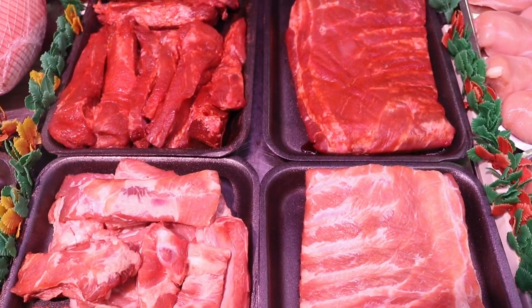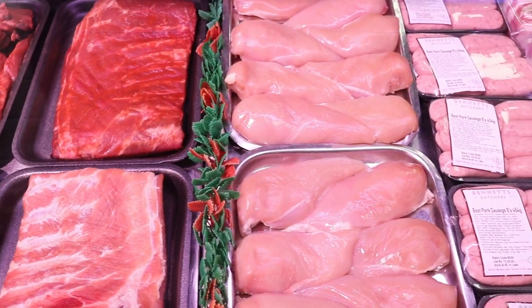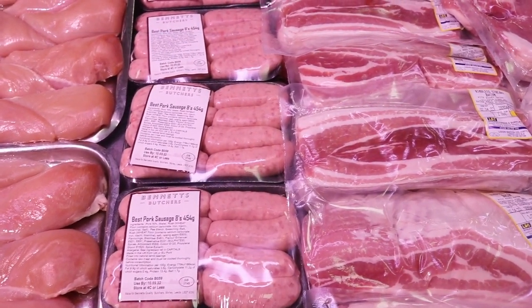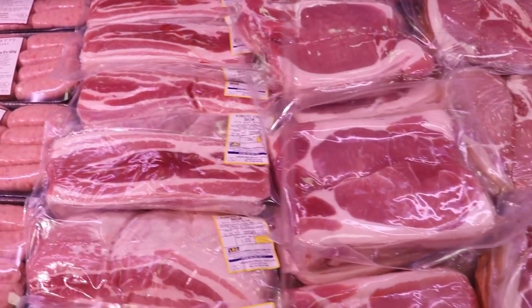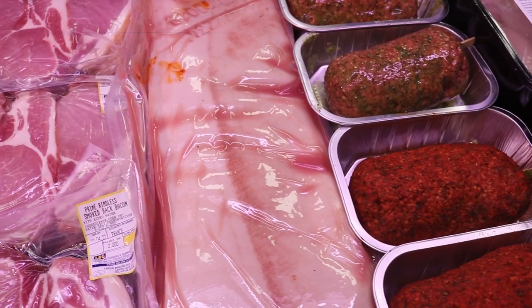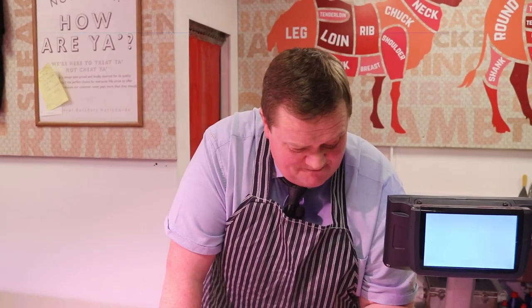1.5 kilo racks of ribs — salt and pepper, Chinese, or plain, extra meat, a tenner. Eight chicken fillets for a tenner. We're still on with the full selection of sausages — we've got the venison, the lamb and mint, the spicy lamb and mint, and peri peri pork as well, that's a new flavour. Streaky bacon at 7.50 a kilo, kilo packs of bacon available. Two kilos of dry cured smoked bacon at 12.50 — proper donors, the donor kebabs — two for 10.